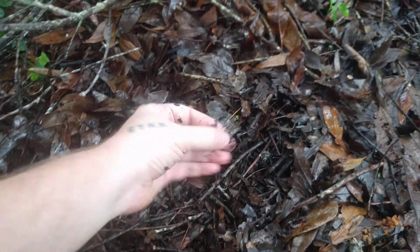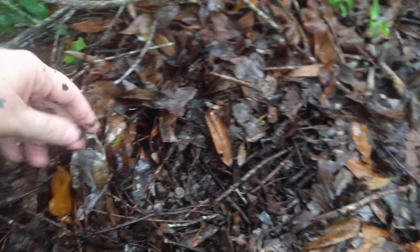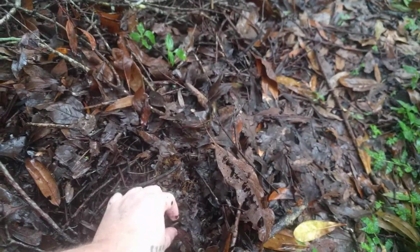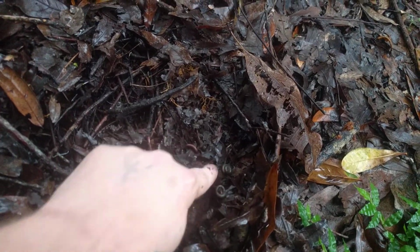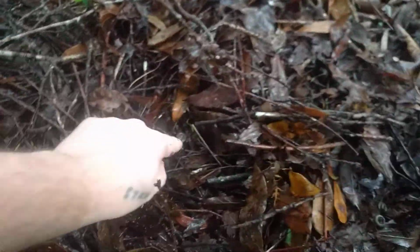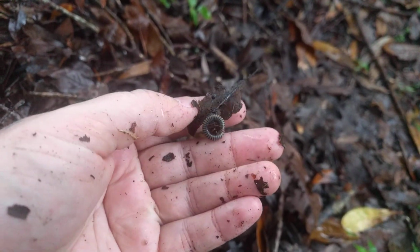Actually, here's one right here. This is a decent sized millipede. It's actually a decent sized millipede to a lot of the other people who probably buy these millipedes. That's really not considered a good size one. Actually, here's another one right here. Actually, there's a couple of them. See, we got some right here. One right there, one right there, one right there. And like I said, they're all up underneath this shrubbage because they eat this stuff. But yeah, to me that's a nice size one. If I find those, they're considered nice. Normally I find this size millipede, which is pretty common out here. But this is a big pile of shrubbage.